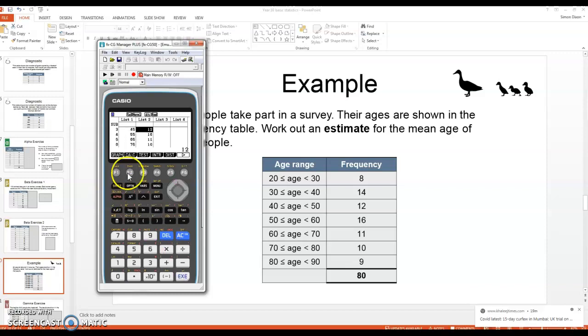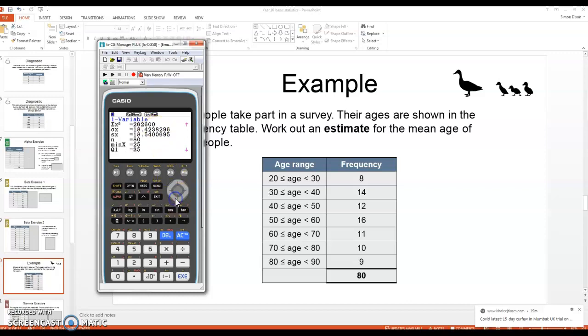Okay, and go calculate, F2, 1 variable, and that answer is wrong. X bar is not 55. Why? Because I didn't think about the settings. I have not told it that list 2 are frequencies. So now if I do it, it should tell me the right answer. 54.25, and I think if you remember from the video, that's what I came up with.